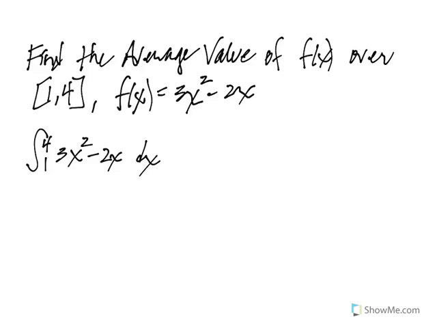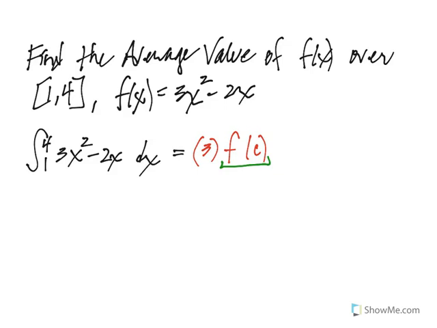According to the first fundamental theorem of calculus, I'd have to integrate that, plug in 4, plug in 1, and subtract them in that order. But before we get there, we're going to set that equal to then the area of the rectangle. And the area of the rectangle in this case is going to be 3 units wide. It goes from 1 to 4, and f of c tall. That is the blue boxed formula on the previous screen that we just talked about. Now, if I'm looking for the average value, really all I'm looking for is this portion right there. Left-hand side is numeric. The 3 is numeric. I can divide through the area by 3, and I get the average value.